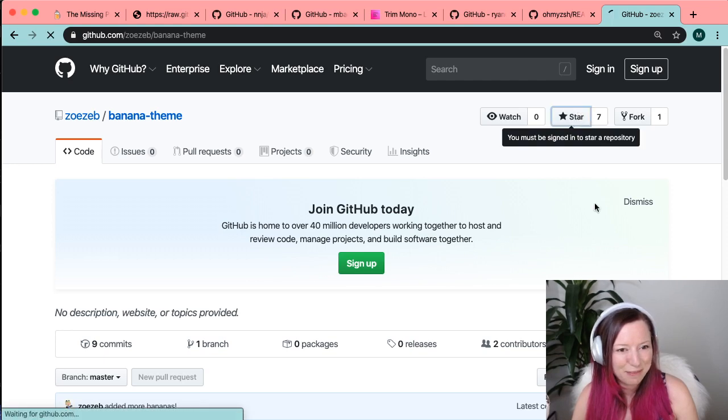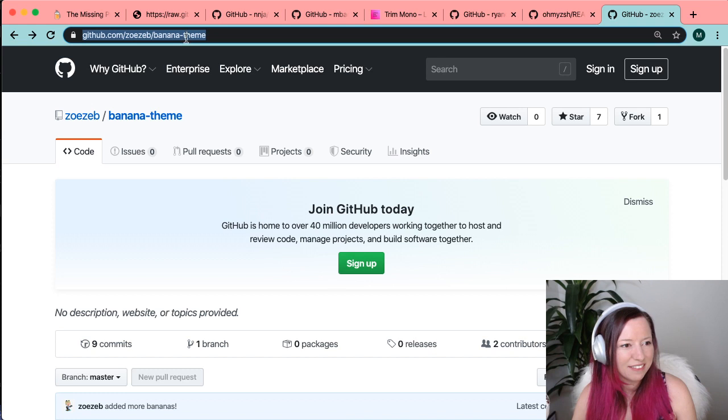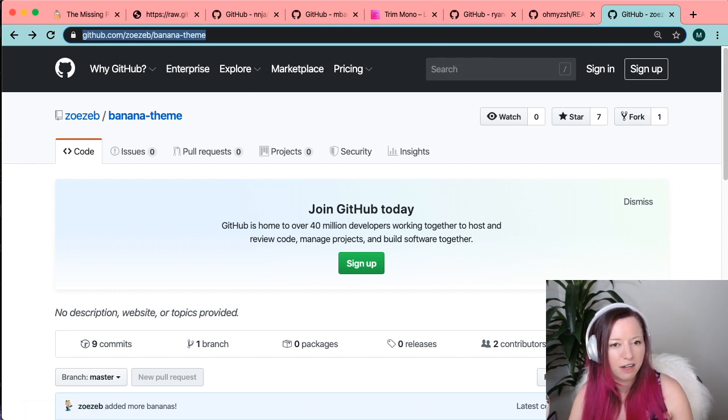In fact, I'm going to star this repository. I'm not signed in. This is my demo Chrome profile, by the way, which I recommend for absolutely everyone if you don't want folks to see your embarrassing browser history. I always have a demo Chrome profile that has a bright theme, so I can tell it apart. But I just went and starred it in a logged in window, so now it has 8 stars.